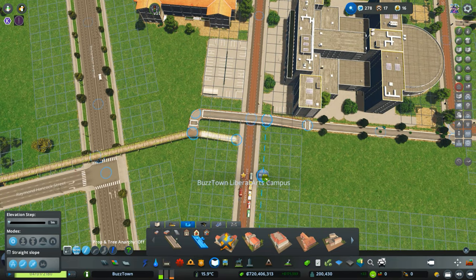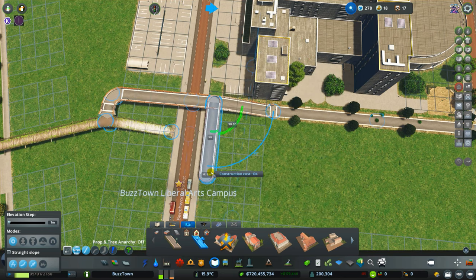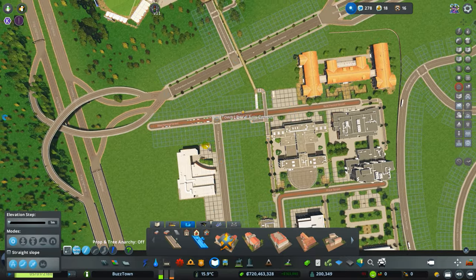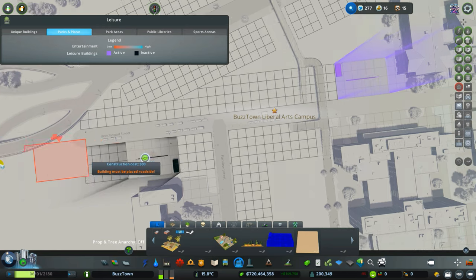Okay, it's because it's another type of pathway. But it's fine. And from here we go also down to, thank you. Here to there. So they can also walk on this side of the road. And I see already a lot of parked cars over here. So I want to give them some options to park their cars.